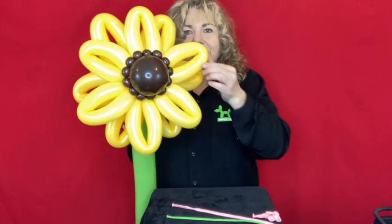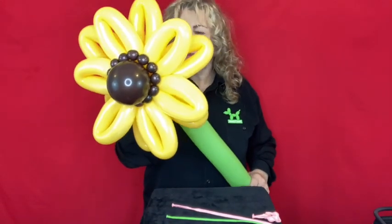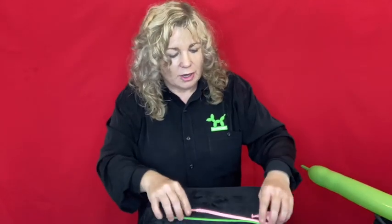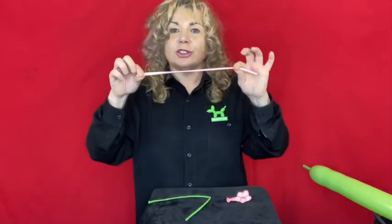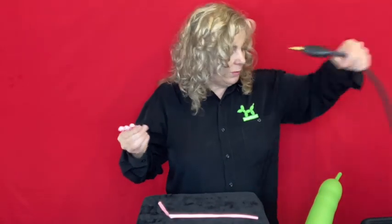And now we've got it completed. So now we want to add this to the base. Now for the base, I'm using a blossom, and I'm using a 260Q. So I'm going to grab my Geo Blossom and just inflate it to stretch the latex.